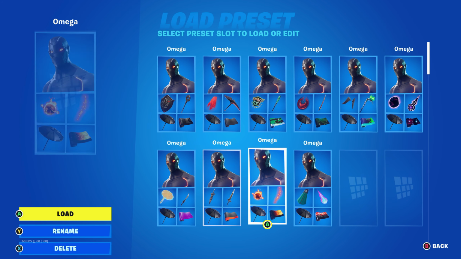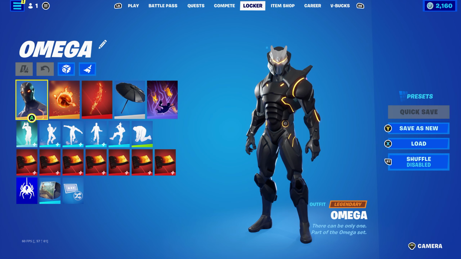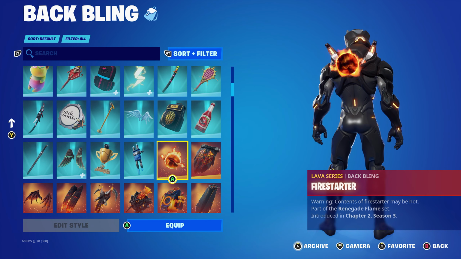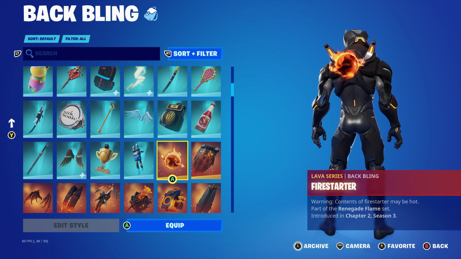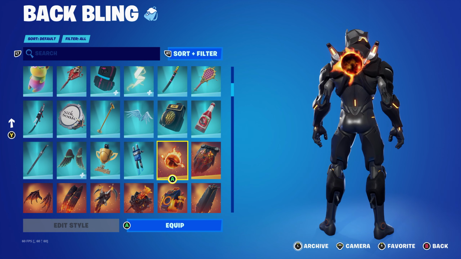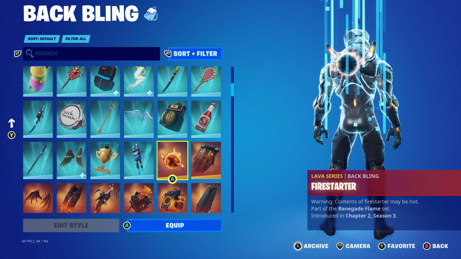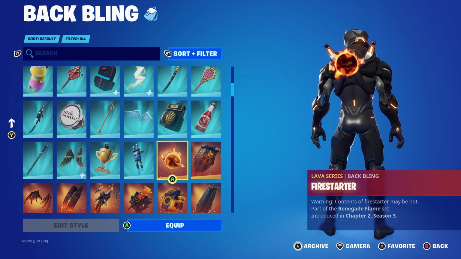Let's go on to the second last combo. I decided to go for a fiery themed combo for this. I'm using the backbling Fire Starter, which is part of the Renegade Flame set, introduced in Chapter 2 Season 3, and this is Blaze's backbling, basically the reskin of the Renegade Raider, but in the Lava Series look, like a fiery version of Renegade Raider.